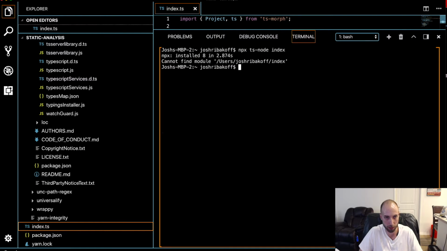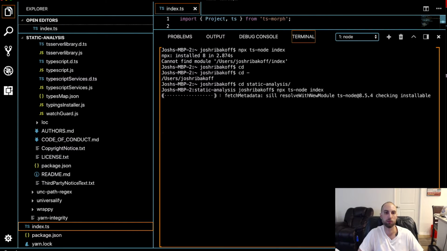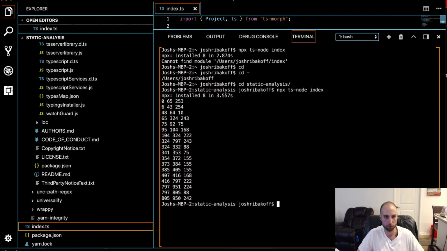All right, so let's try to run this here. And so that is every single node in the entire source file recursively flattened into one list.